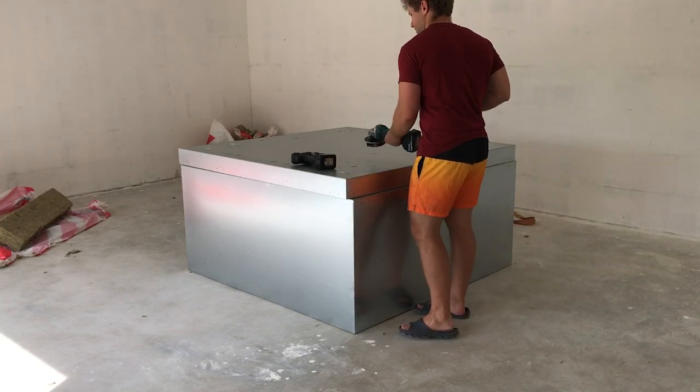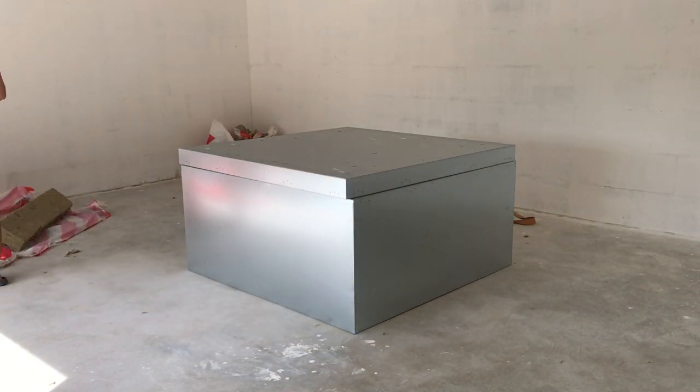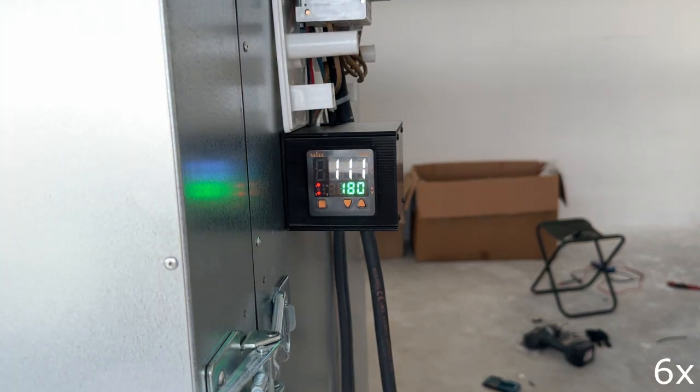I mounted the heating elements and a temporary controller off camera. A longer explanation video about the PID controller comes separately. The oven has about 6.4 kilowatts of heating power. It comes from four heating elements. Heating to 180 degrees Celsius takes about 6 minutes.